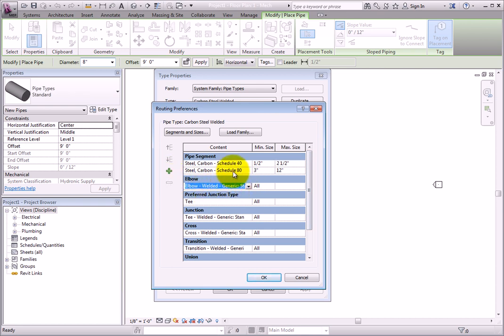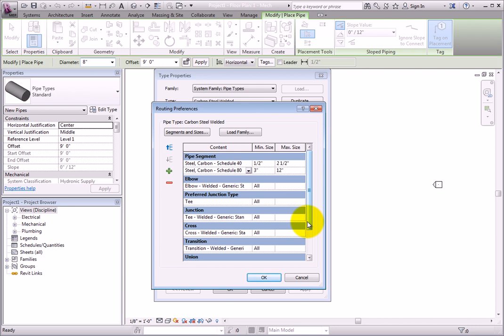Be aware that you can also add rows under any of the sections or remove rows if more than one row exists under a section. With multiple rows, you can use the Move Row Up and Move Row Down buttons if needed. As you can see, the routing preferences can speed up your pipe layouts once you specify the available settings.